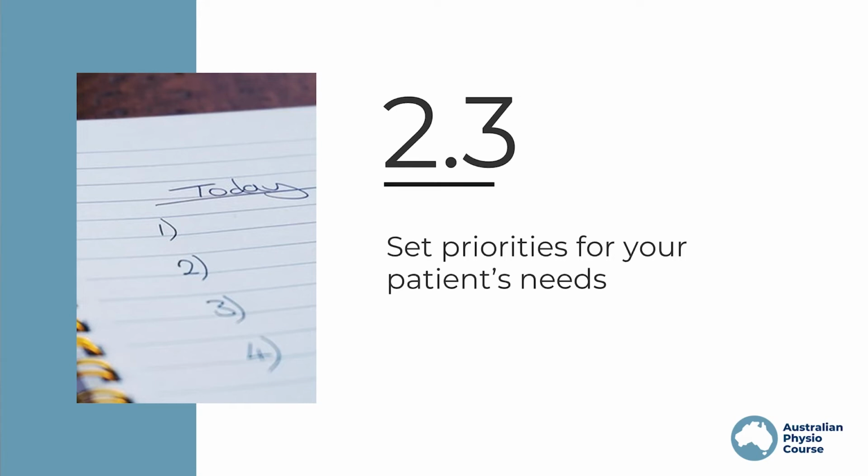Section 2.3. Prioritize patient's needs. This is very important, as people can fail the exam if they aim to solve an issue that is not relevant to the patient's goals. You need to keep it simple but specific, and I'll teach you how. Knowing the symptoms and linking them to the pathology will help you establish appropriate goals with your patient.